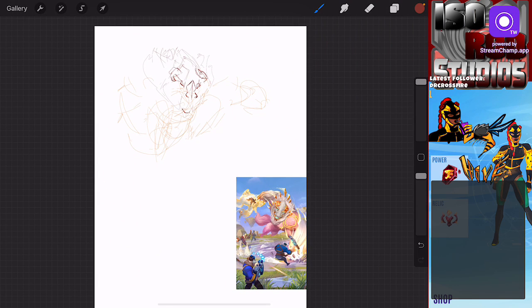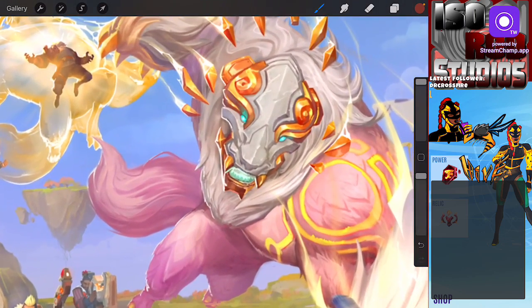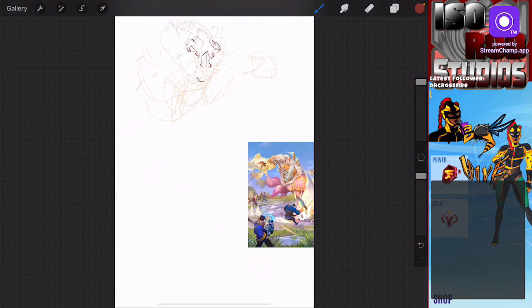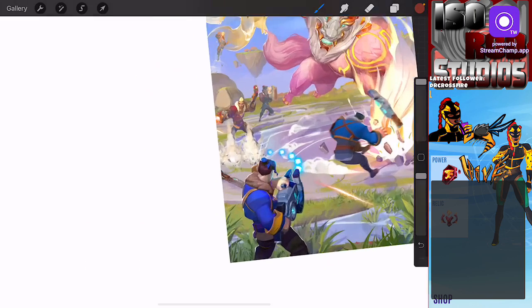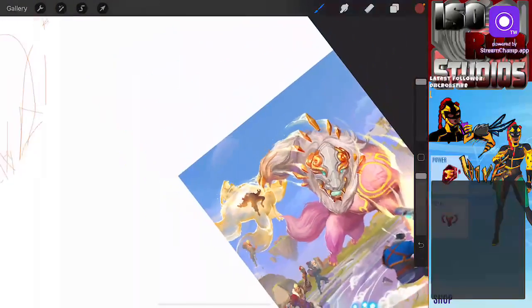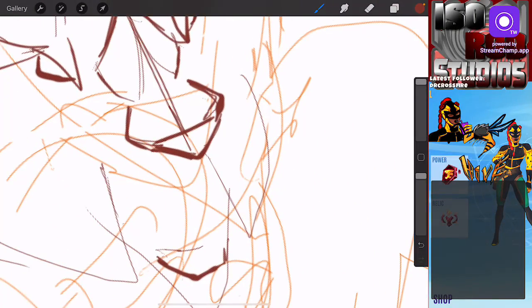Alright, so back to creating Sunder. So the trick is, what I do is I look at basically stuff that EdArt has created, and then from there I can generally create my own rendition of Sunder based on that. And then you create shapes. A lot of times when people say, Artie, drawing is hard, it's simple shapes, and from the simple shapes you can actually then create really cool looking stuff.